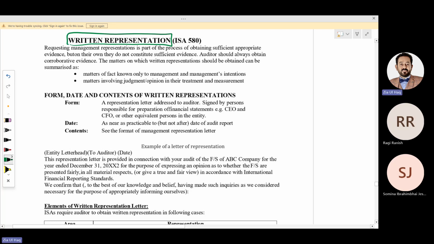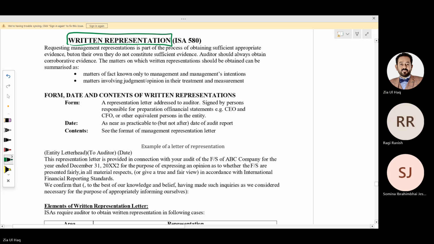During an audit, what we need to do is obtain sufficient appropriate audit evidence regarding each account balance in the financial statement. If we have sufficient appropriate audit evidence, we will be able to express an opinion. I mean, we can say whether the financial statements give a true and fair view or do not.